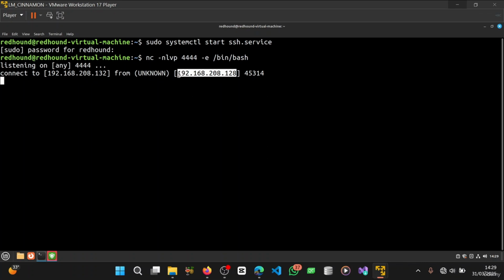You can see this is the IP address of my Kali Linux. All right. So from now henceforth, I'm going to make use of Kali Linux, and I'm going to refer to Kali Linux as the social engineer or the hacker, and the Linux Mint as the target user or victim. All right. So make sure you know this when I keep on calling Kali Linux. Sorry, Linux Mint. All right.